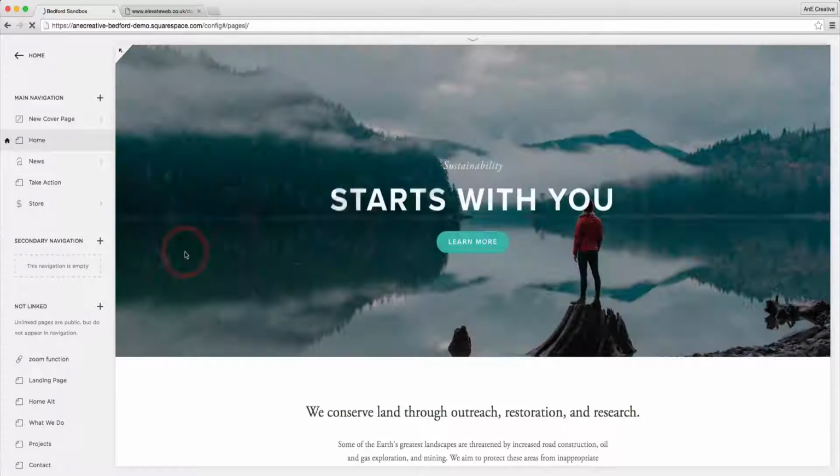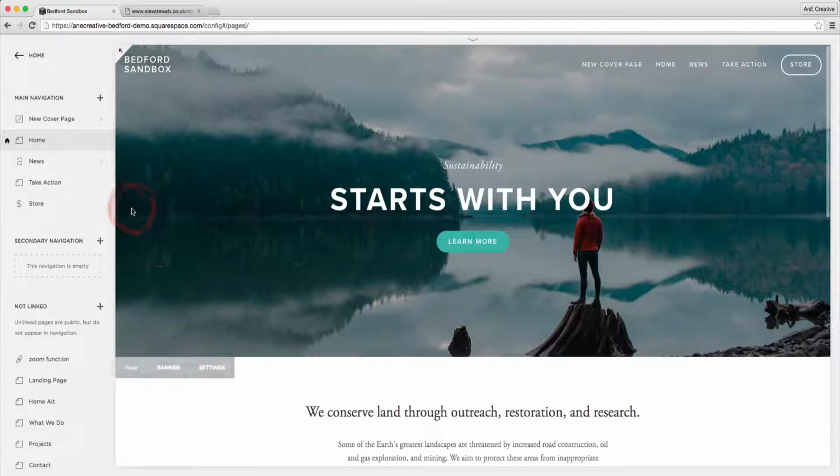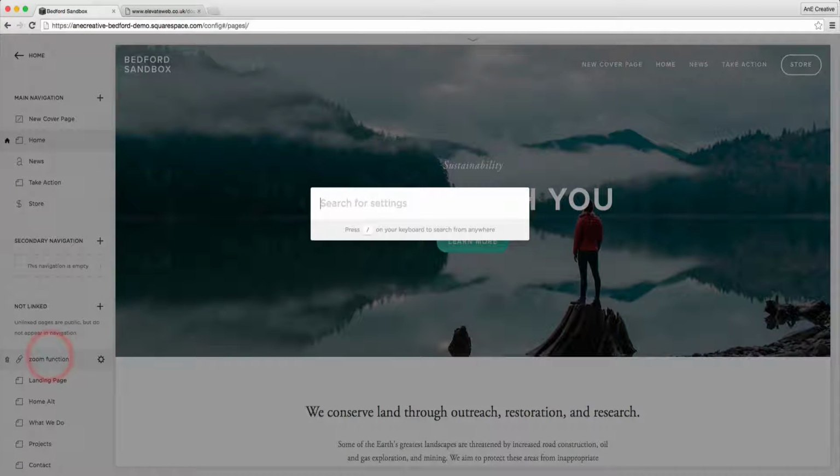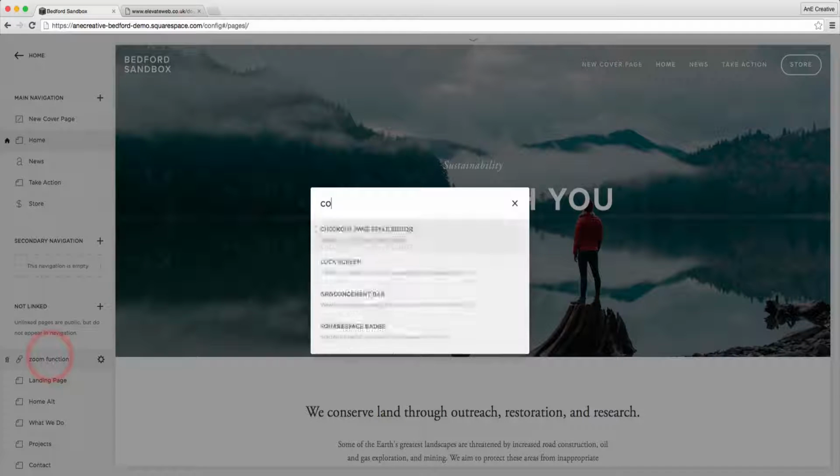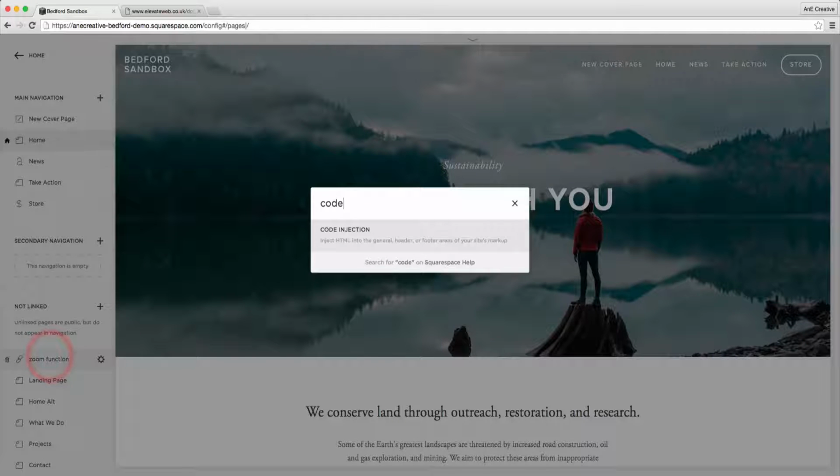So now that I have that and it's been added, the next thing we'll want to do is call this particular library as well as your jQuery library. How we do that is, let me use the shortcut function to head over to our code injection.